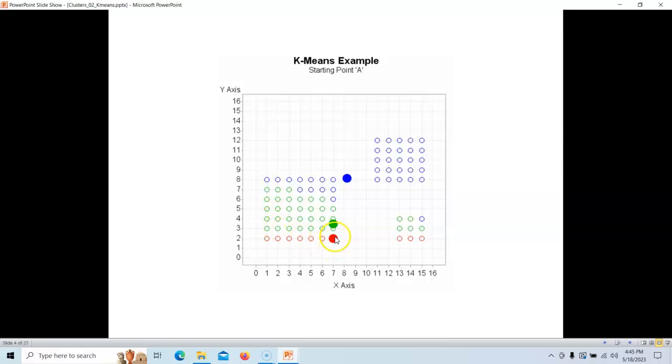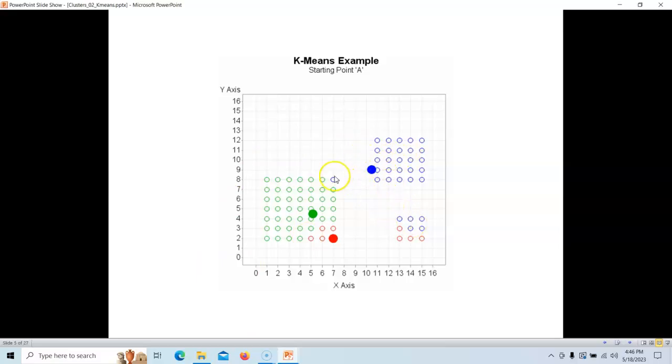And the red guy kind of stayed, all the red guys didn't do anything. So now this blue guy doesn't have as many over here. So he's going to say, well, I'm closer to these guys. So he's going to move over here. This green guy has all these green guys over here, a couple over here. He's going to probably move over here somewhere. The red guy will probably stay right where he's at. And there you go. Now, this blue guy is getting closer over here.